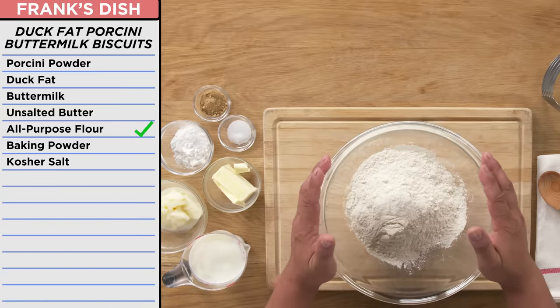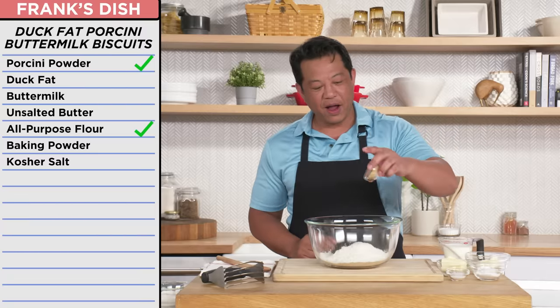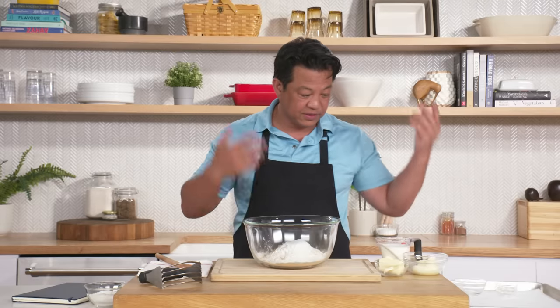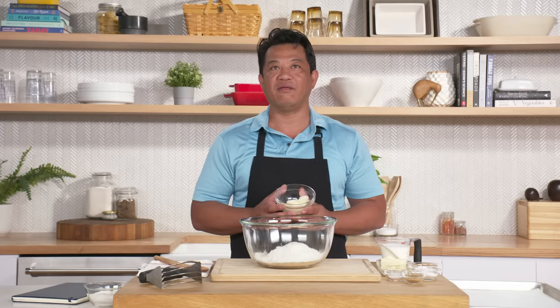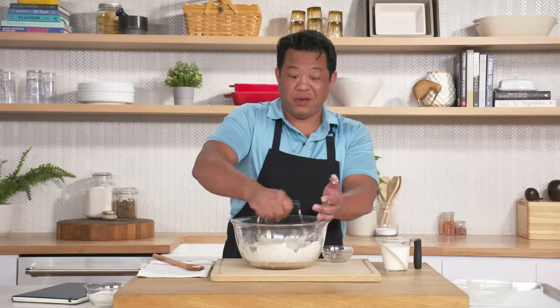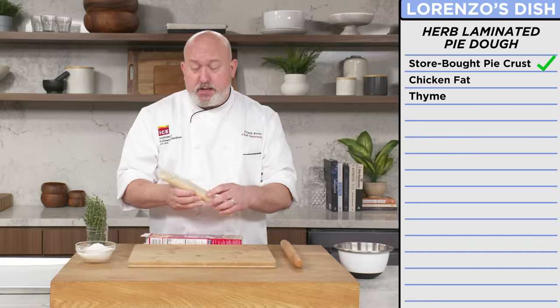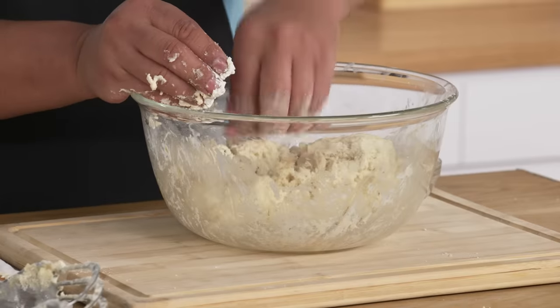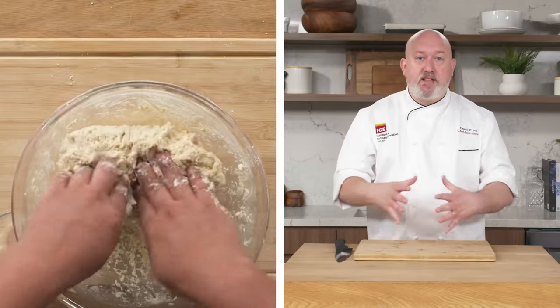So it looks like I have all the ingredients for my porcini buttermilk biscuit. I do not bake. Porcini mushroom powder — really potent, I can smell it from here. Baking powder. Salt — you have to put salt in everything to make the flavors come out. Butter. Duck fat. Why am I using duck fat in everything? I don't know what the consistency is supposed to be like; I'm used to the frozen stuff. This is a perfectly good product, but as a chef, I'm going to make it a little bit better — savory, not sweet. I like buttermilk; it really does flavor everything. It's a very light dough and I don't want to work it too much — if you over-mix them, they're going to get chewy and dense.